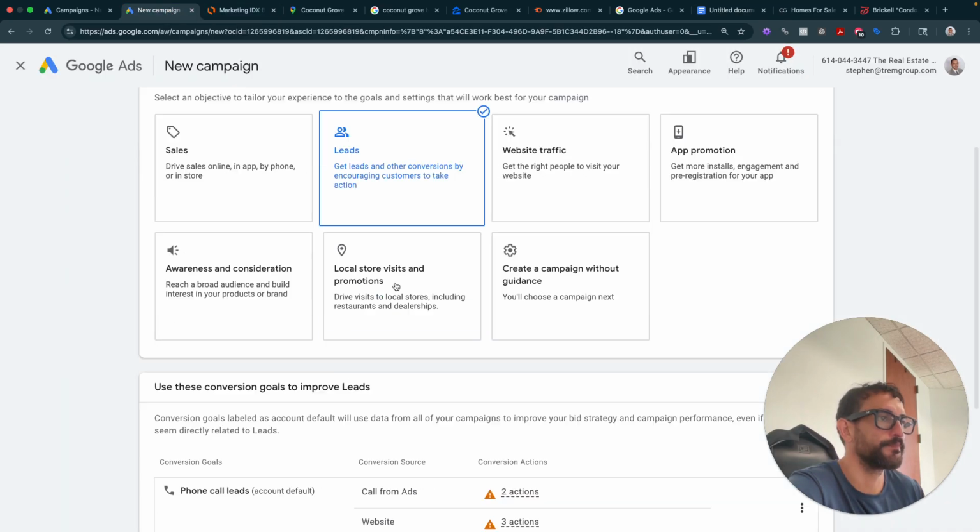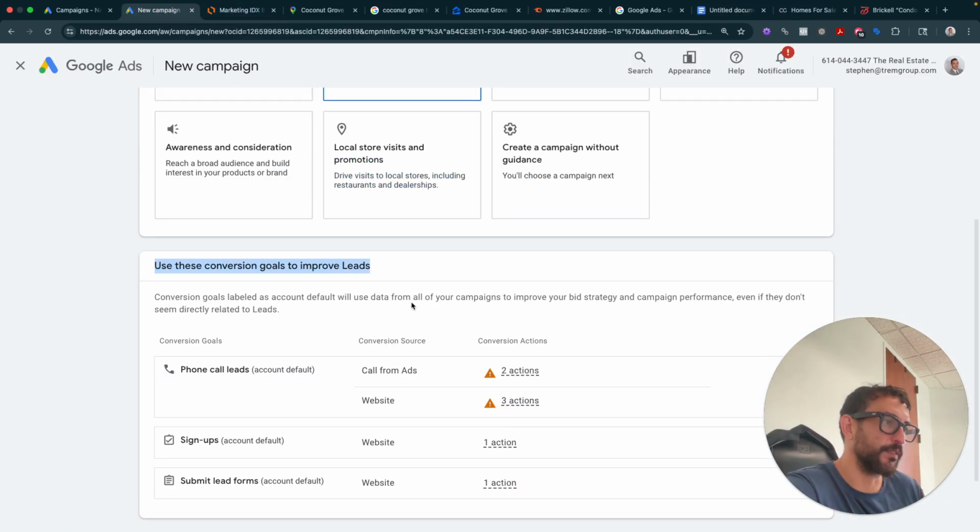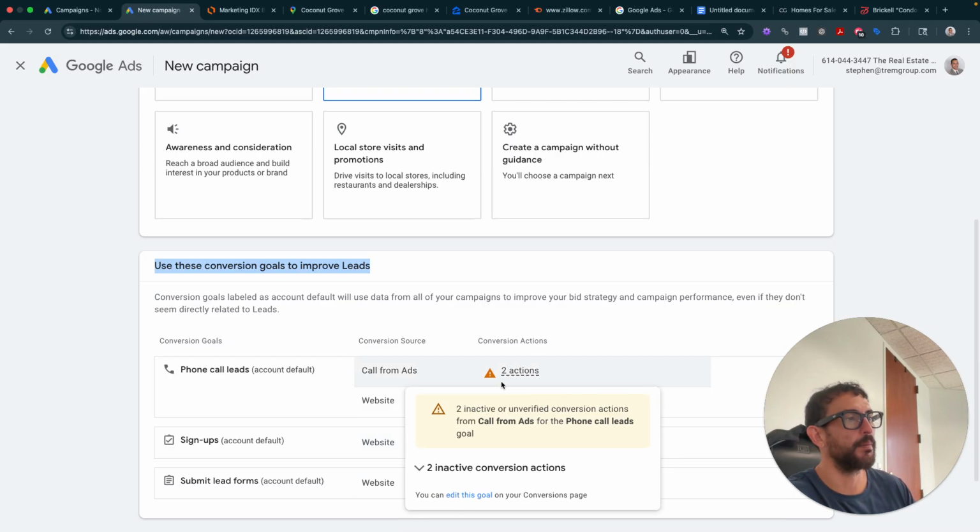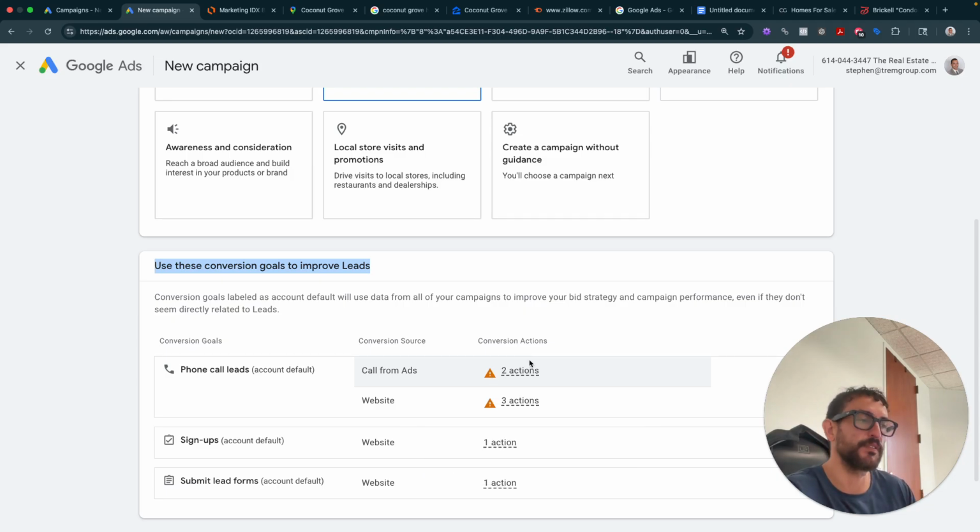So second, use these conversion tools so we can already see our conversion tracking. Again, if you're not tracking conversions, we track three types of conversions. A sign up when somebody registers on the website. That's what we call a cold lead capture. They're not saying, hey, call me with more information. They're just providing a name, email, phone number in the hopes of getting access to your IDX.